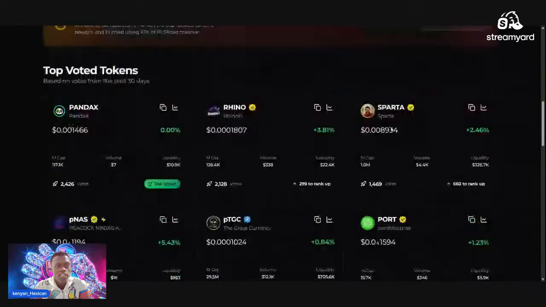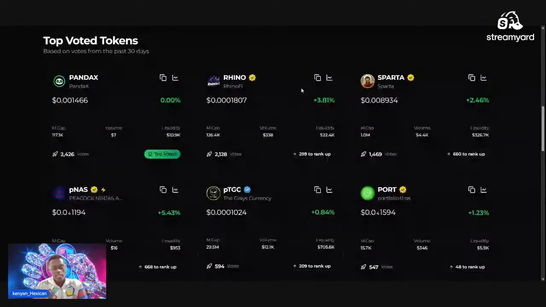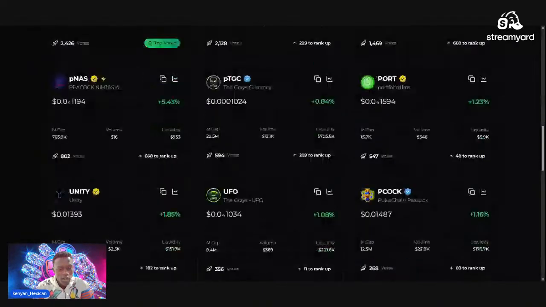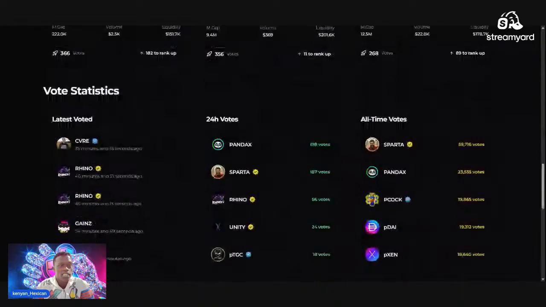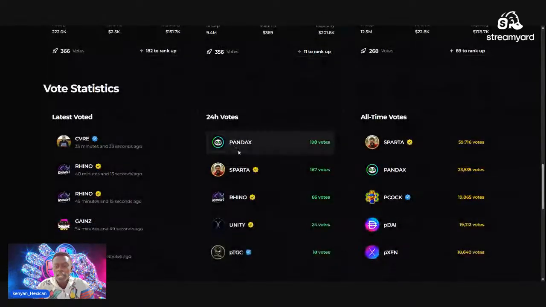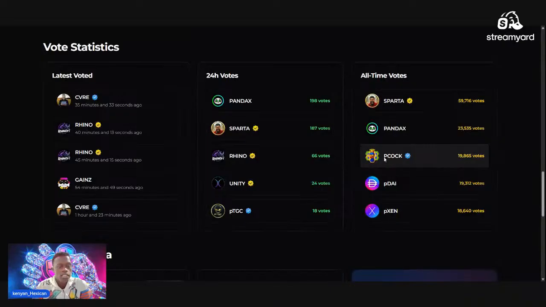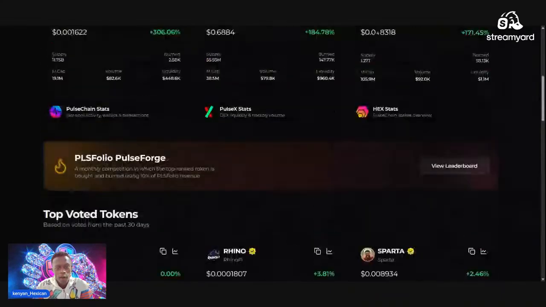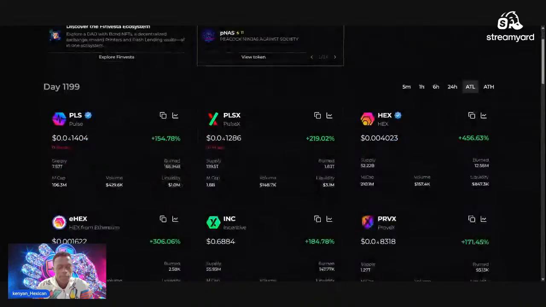And apart from that, we have the top voted tokens, which again are meme coins. We'll be talking about meme coins, each one on its own, because they are tokenized meme coins that are solving different use cases, and these are the top voted. You can see each token with its price and how they have been performing. All right, so we have quite a number of meme coins, and you can visit these sites once again, PLS Folio, and interact with as many of those meme coins as you can. Now that is a big intro. We are just getting started.